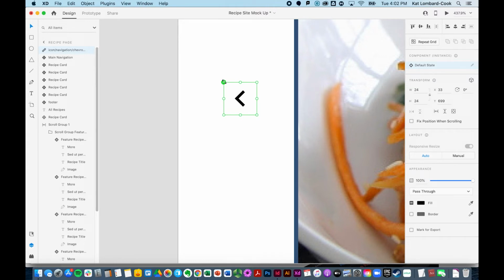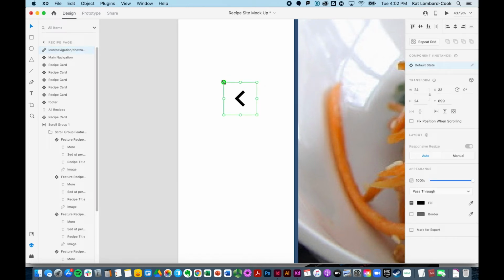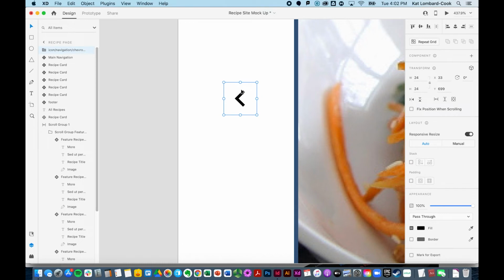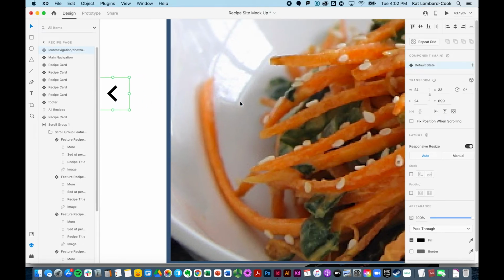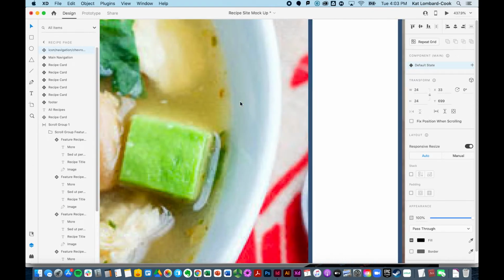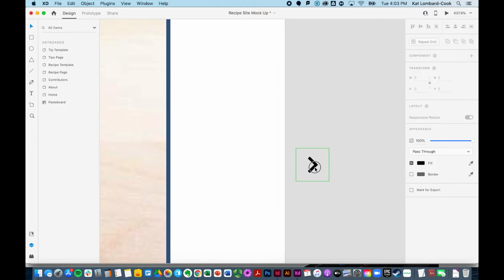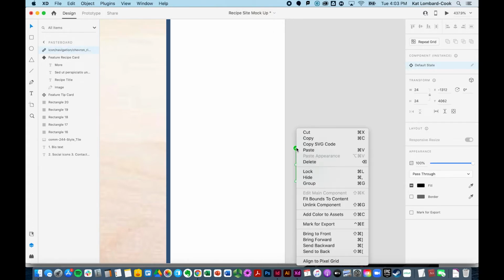So what I can do is unlink this and have it be my own local copy. If I can click on that corner correctly, and do unlink component, then it makes it my own local copy, and then I just Command K, make it a copy. You can see I'm zoomed in at like 450%. If I click on this guy again, I've got that, and I can make local.